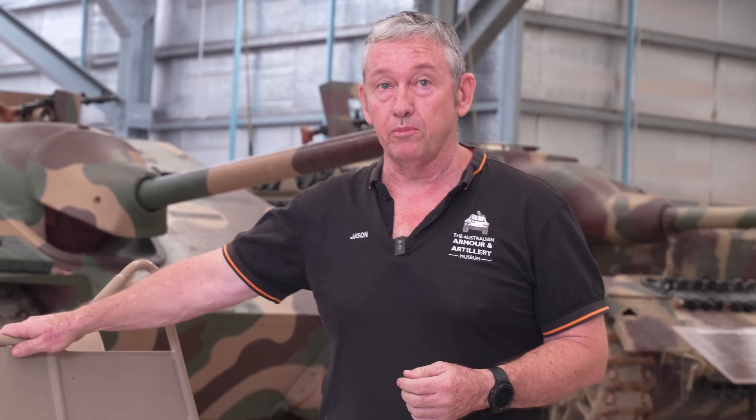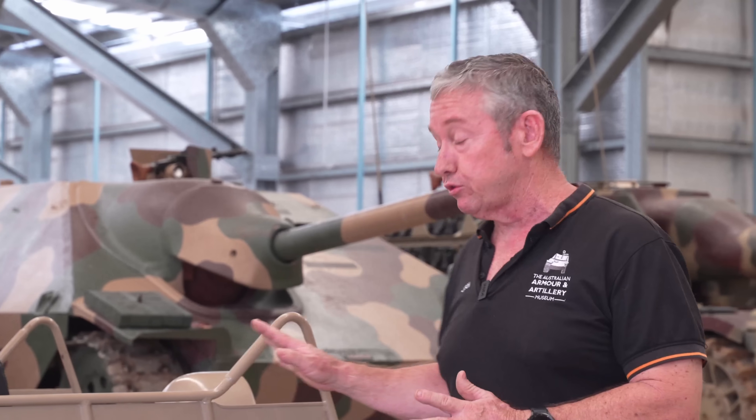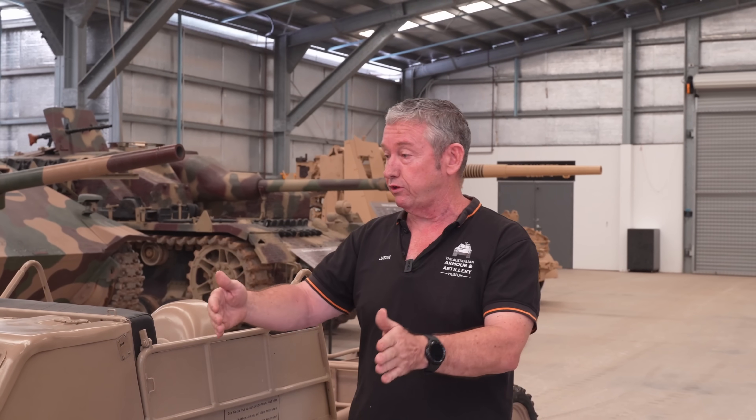The designer of this vehicle was a German engineer by the name of Heinrich Niekamp. He designed this vehicle along with the recommendations from the Luftwaffe. They wanted this type of vehicle to be able to tow both anti-tank and anti-aircraft guns for the Fallschirmjäger units, and hence this vehicle had to be able to be fitted through the side door of the JU-52.